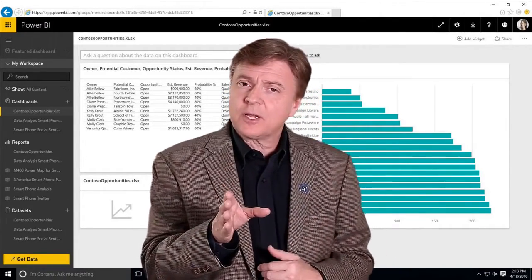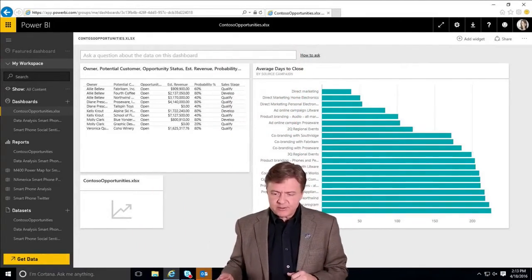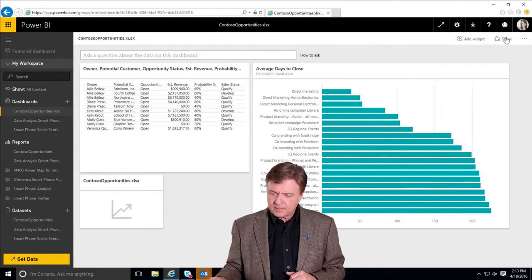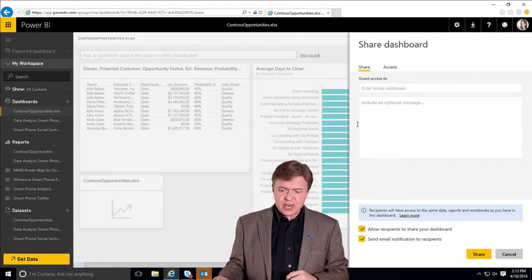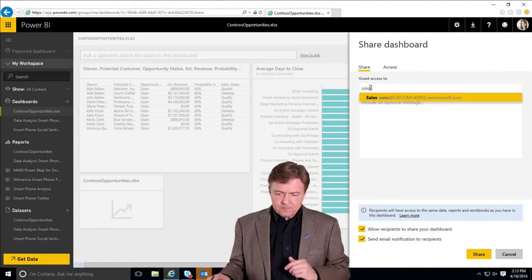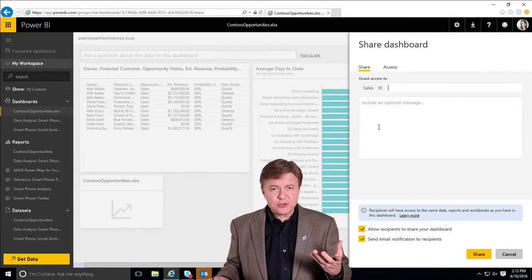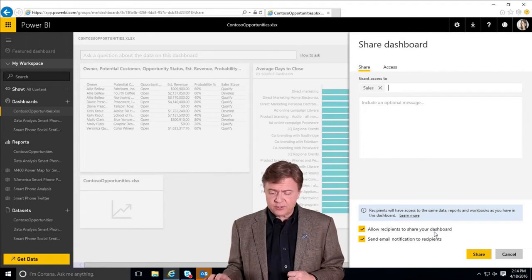Let's take a look at a couple of opportunities and ways to get this information to them. Now you'll notice if I come to the upper right hand corner, follow me, and I click on this share button right here, I have an opportunity to share this dashboard. And I can simply type in a distribution name here and select that and send this to them so that they have this as a shared document with them, and it'll show up in their email. They also have the ability to share the dashboard with their colleagues if they want to.